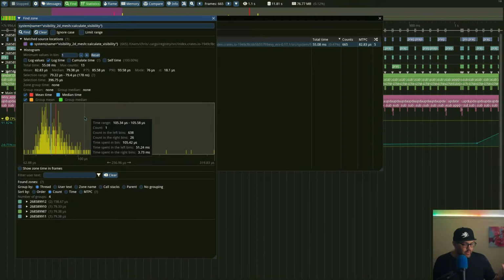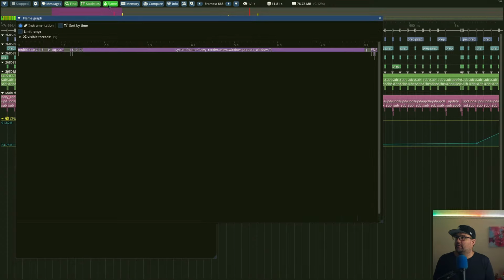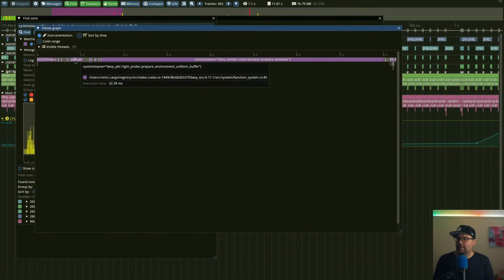A system running in 80 microseconds to touch every vertex in the scene is fine. It's not like we're talking about milliseconds or something. Yeah, bunch of information. Flame graph for this one, not interesting at all. There's really nothing going on here.